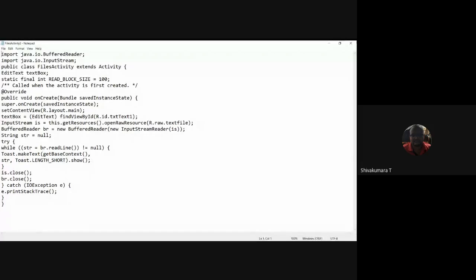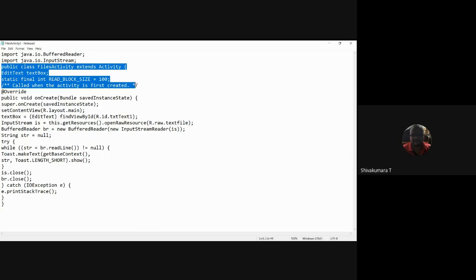This is the one static file you are going to keep and store under the raw. As usual, since it is a file, it uses the concept of the file. So in Java, we are required to use java.io BufferedReader, InputStreamReader, InputStream, and this public class FileActivity extends Activity. Since it is an Android code, we need to embed that.